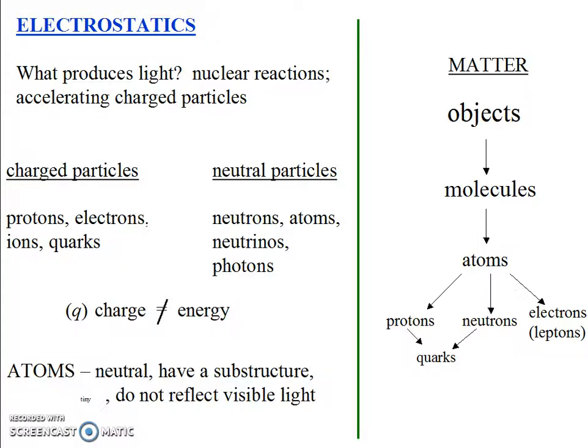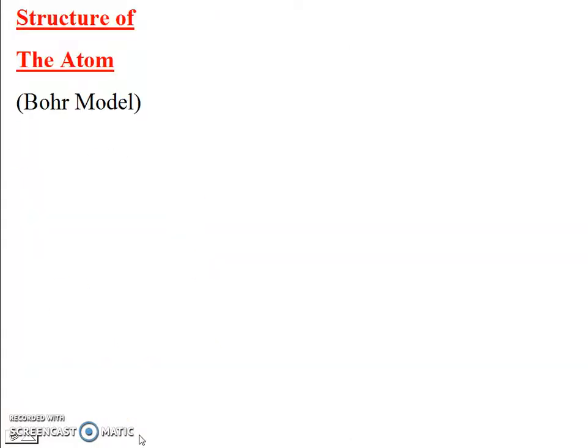Okay, so now we have a sense of the structure of matter. We have a little bit of idea of what it means to have a charge. Let's go on to the notes page where we look at the structure of the atom in a little more detail. Now, there have been many, many scientists over the years who have come up with ways of modeling the atom. We're going to be focusing on what's called the Bohr Model, introduced in 1913 by Niels Bohr, and it's the one you're probably most familiar with.